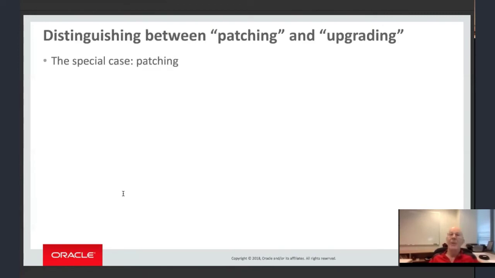Often people blur, or I should say use the terms interchangeably without making any real distinction, and it can be a bit confusing. Patching is the special case, and what it means really is making a change within the whole application, wherever you need to do it in the stack, sometimes one place, sometimes several places, with the deliberate intention of making what's already installed and running what you thought it already was before you discovered some bugs.